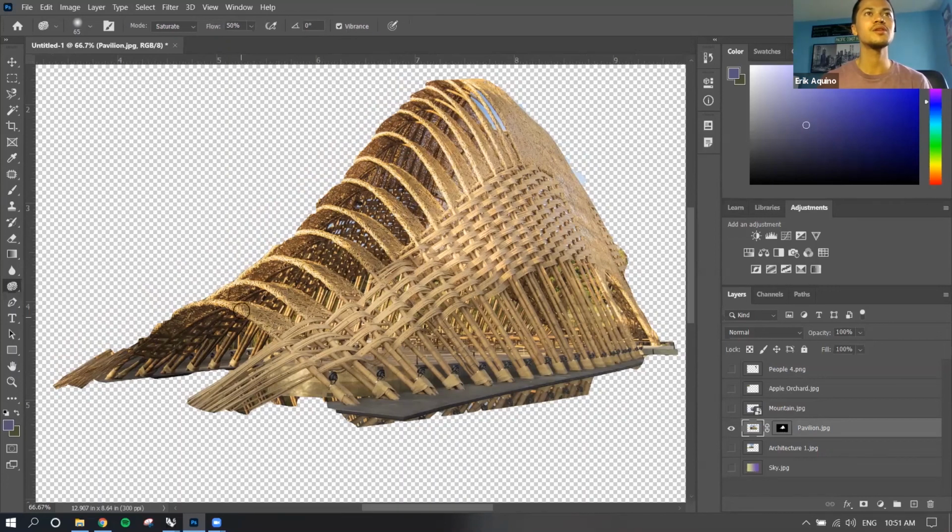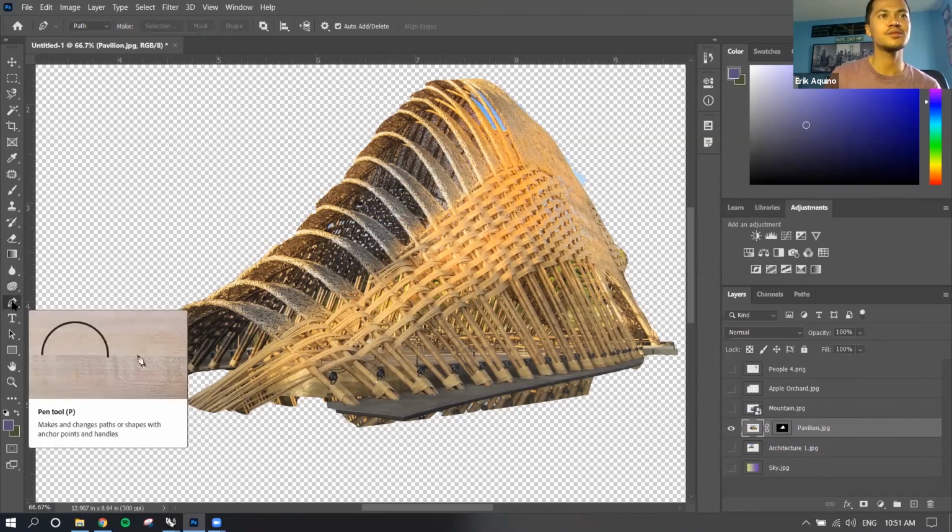Your sponge tool has two options. You could desaturate it, which means removing color, or saturate it, which means enhancing the color. So I can paint over top and you'll see that the yellow becomes a lot more yellow in the saturation mode. And clicking desaturate, my shadows will become more tonal and switch to gray and white and blacks.